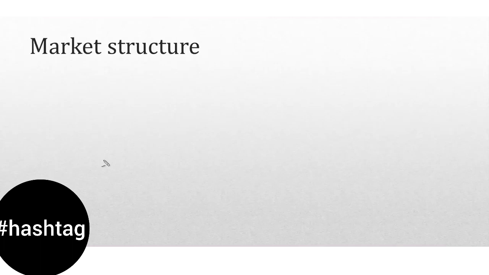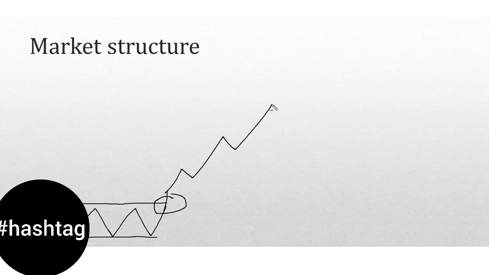So market structure, okay, so let me explain to you the 4 stages of the market. So the first stage is what we call an accumulation stage. It's where the market is in a range, where orders are getting accumulated. And if the price breaks out of the accumulation stage, is where we move on into the advancing stage, otherwise known as an uptrend. And as you know, a trend, it doesn't last forever.